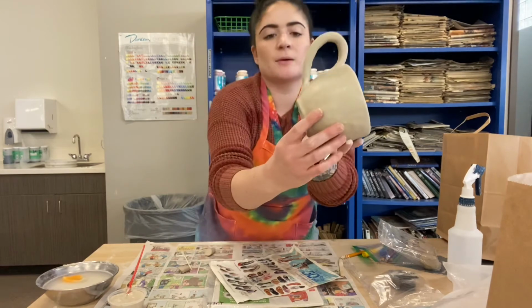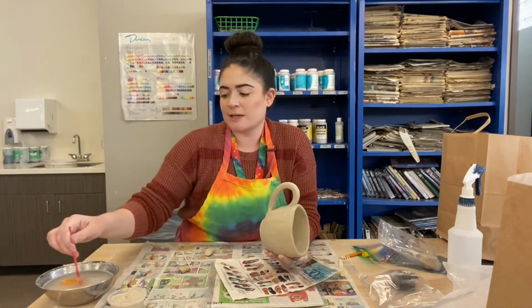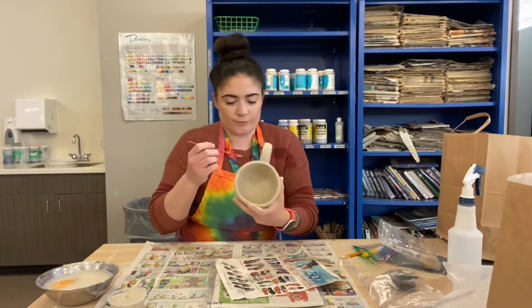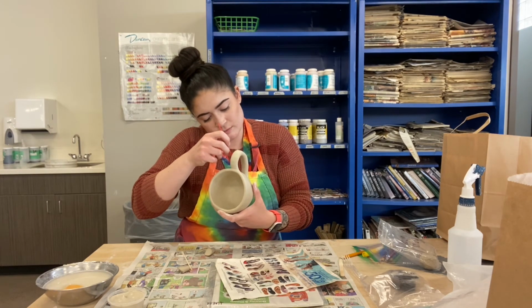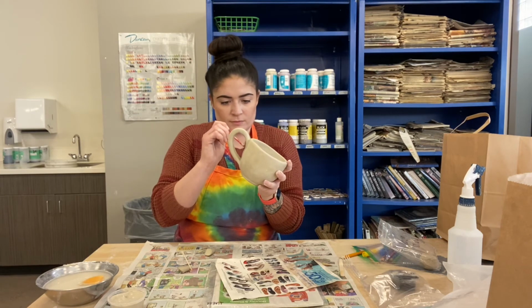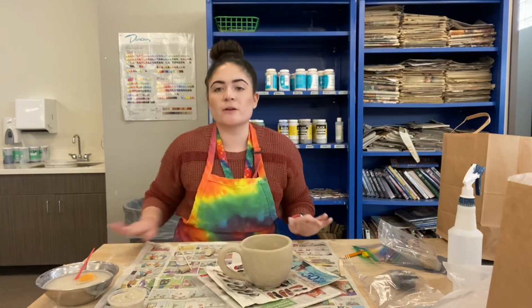All right, so that bottom part blended really easily, great, but that inside part right here is going to be a little more tricky. So a little trick you can do is take your slip brush, get it wet in the water so that there's no more slip on it. And I'm just going to take that into these cracks and blend it out. All right, and then we're going to let it dry out a little bit.